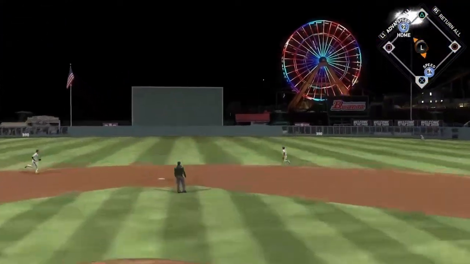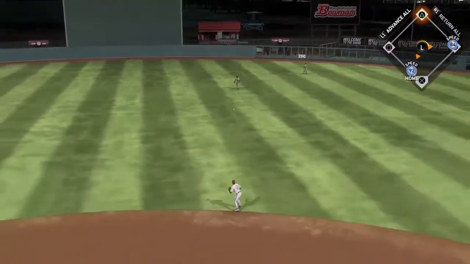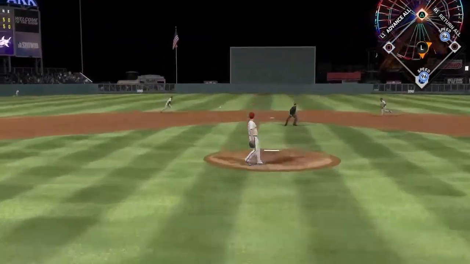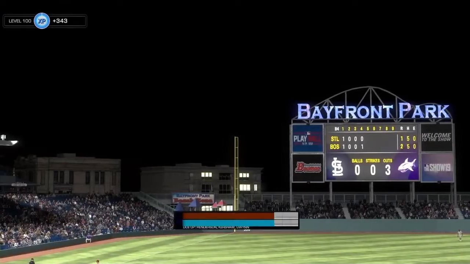Griffey puts that one into center. Is that going to give us the lead? Yes, it is. He did trap it. Impressive catch, but we score the run nonetheless. 2-1. Oh, did I get it? Did I get up the middle? No, not enough right there. A little bit too inside. I don't know why I swung, but we got the lead, and that is clutch.